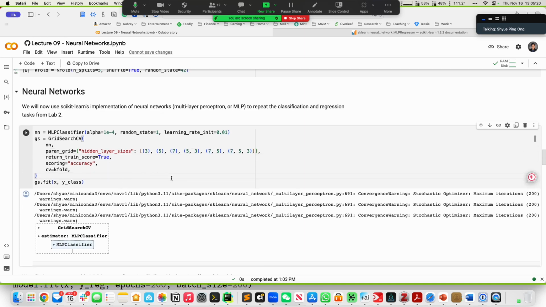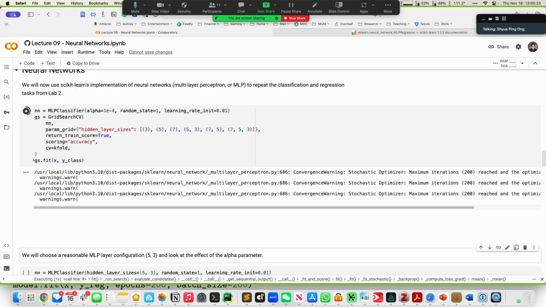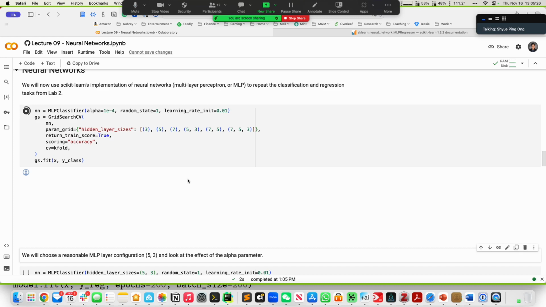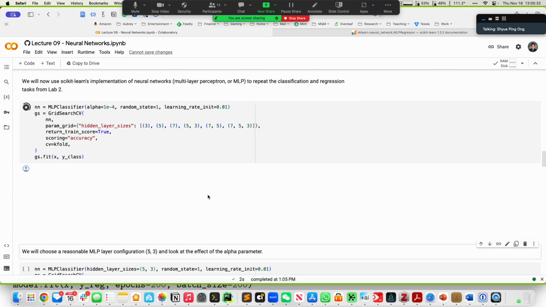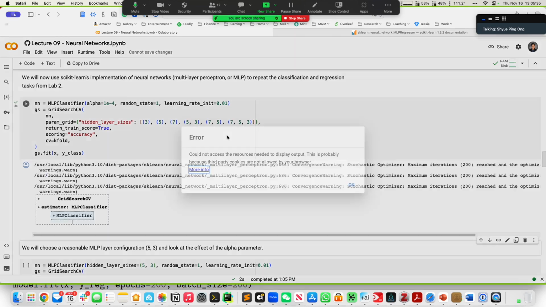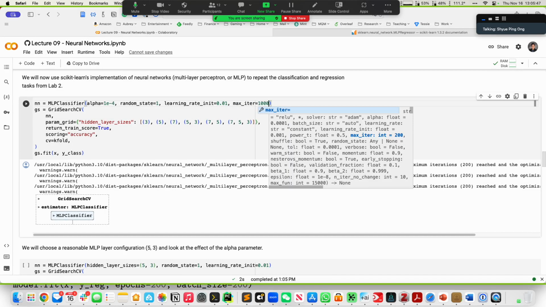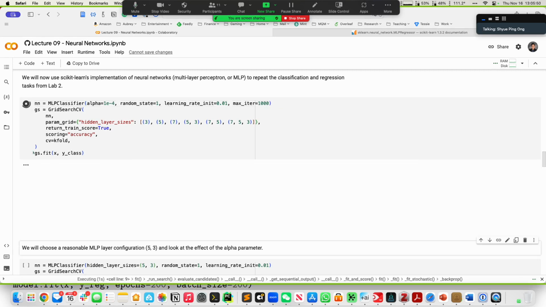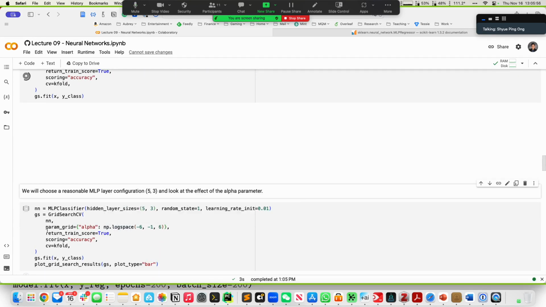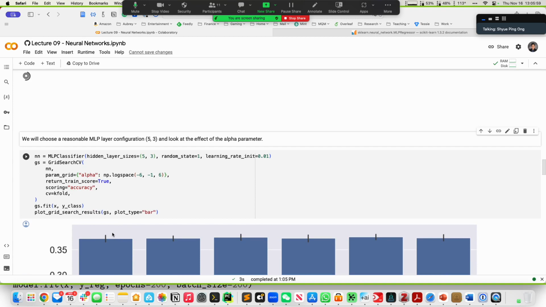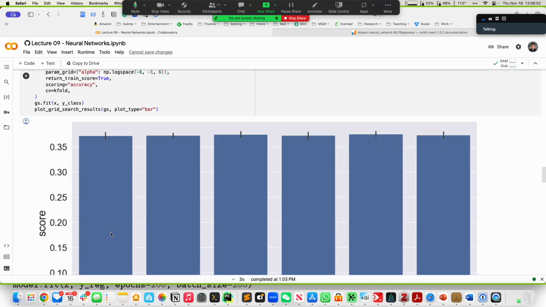I'm going to use the accuracy as my scoring function, and I'm going to run my grid search CV. You can see that when you look at the fitting, you saw some warning messages that the maximum iterations has been reached, and so that means that it probably has not converged, right? So you would typically have to set this to say something like 1,000 or even 10,000. Okay, and this is the way that I'm going to run this. I'm going to let it run for a while, and I'm going to show you the results.